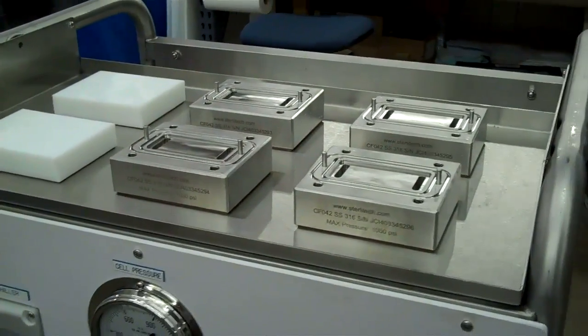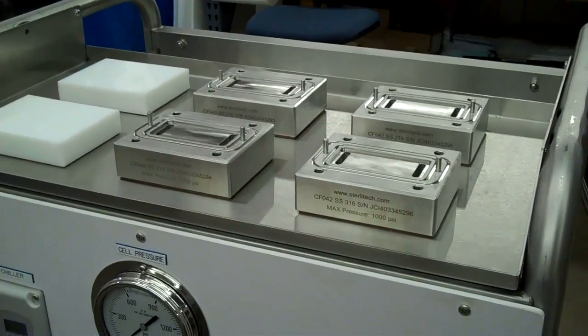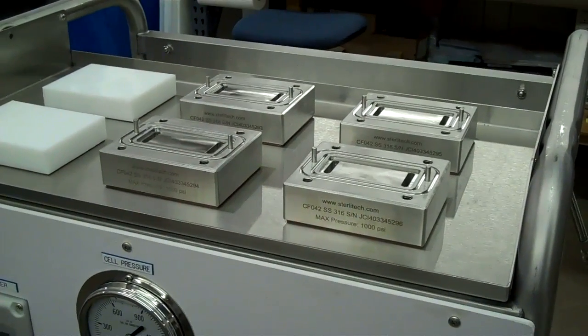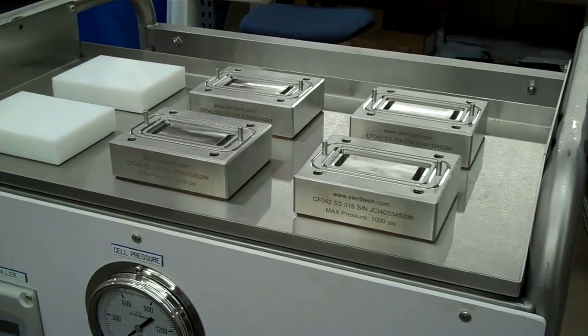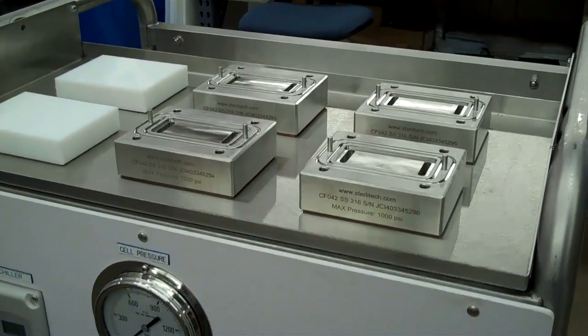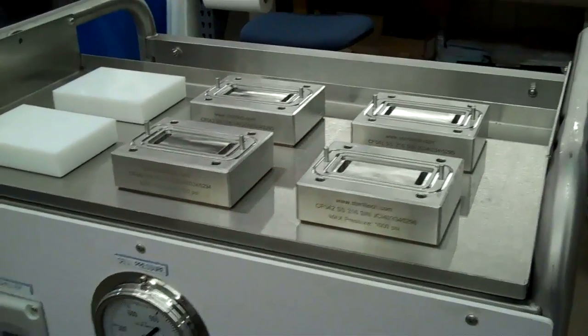The front is cells one through three, or in this case one through two, and the second is cells four through six. You can run them as a total of four cells running in two sets of two series.